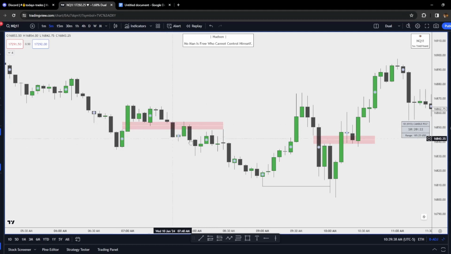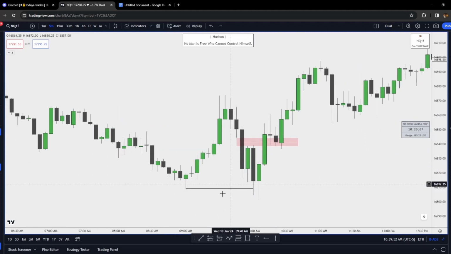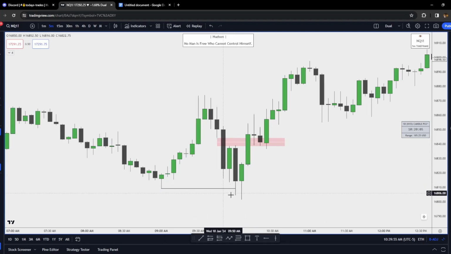BPR means a balanced price range. So whenever we have two overlapping fair value gaps, a bullish fair value gap with a bearish fair value gap, or a bearish fair value gap with a bullish fair value gap. So notice we take this external level on the 5-minute chart. We have internal right here. We close above it. We hold this bullish and this bearish. Notice bodies respect the bearish fair value gap to use it as inverse to go where? The external level. This is how fair value gaps give you narrative in the marketplace.